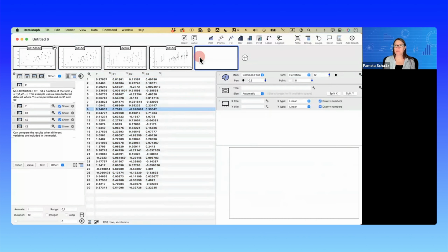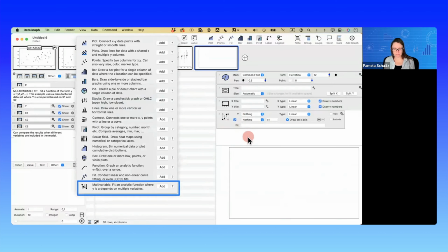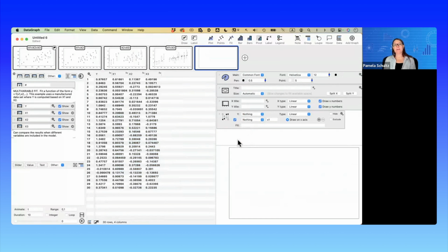Let me just show you from scratch how this fit is created and explain what this graph is doing. So if I just add a new graph and I go to the draw menu, all the way down at the bottom, you will find the multivariable fit. This is a different command. You can go ahead and add that. And this one doesn't have, you don't select data and auto-populate.